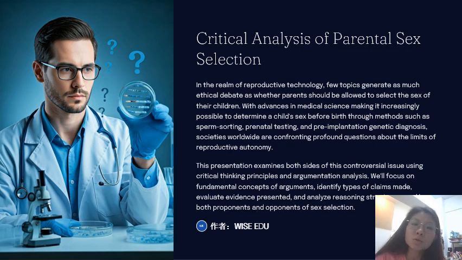Good day everyone. Today I'll be presenting a critical analysis of parental sex selection, one of the most ethically complex topics in reproductive technology. As medical science advances, it has become increasingly possible to determine a child's sex before birth through various methods including sperm sorting, prenatal testing, and pre-implantation genetic diagnostics. These technologies raise profound questions about the limits of reproductive autonomy and their broader societal implications.